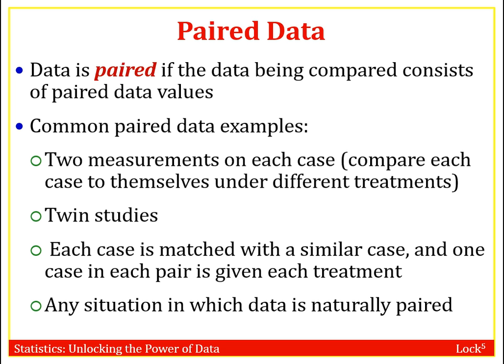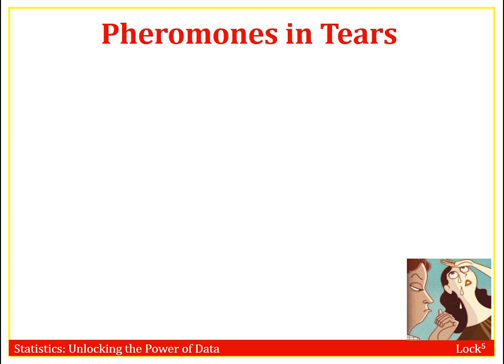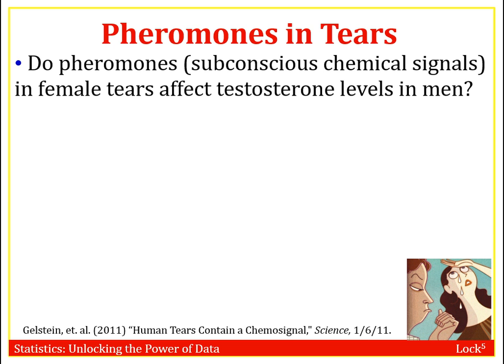Or it could be a situation where you're trying to take into account the social-economic status of somebody, the natural intelligence of somebody, and all these other characteristics, and you're trying to match two people that are very similar in all those characteristics, and then you're looking at the differences between them. So consider this situation here.